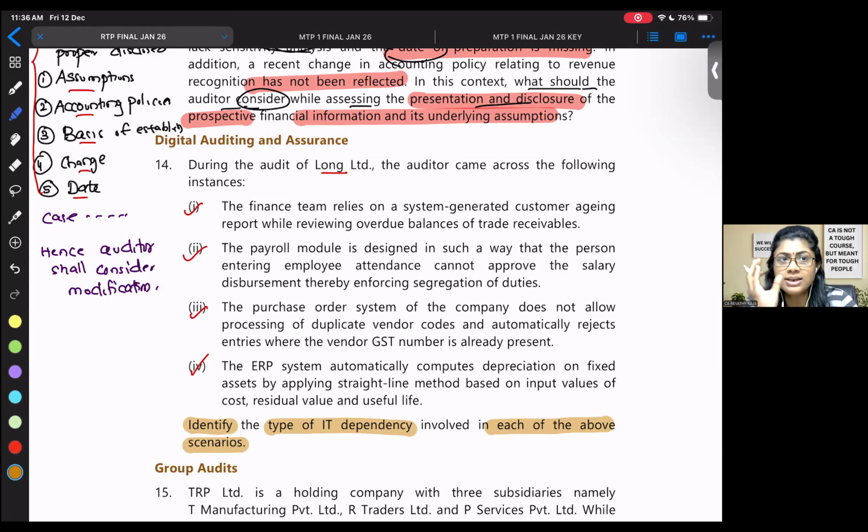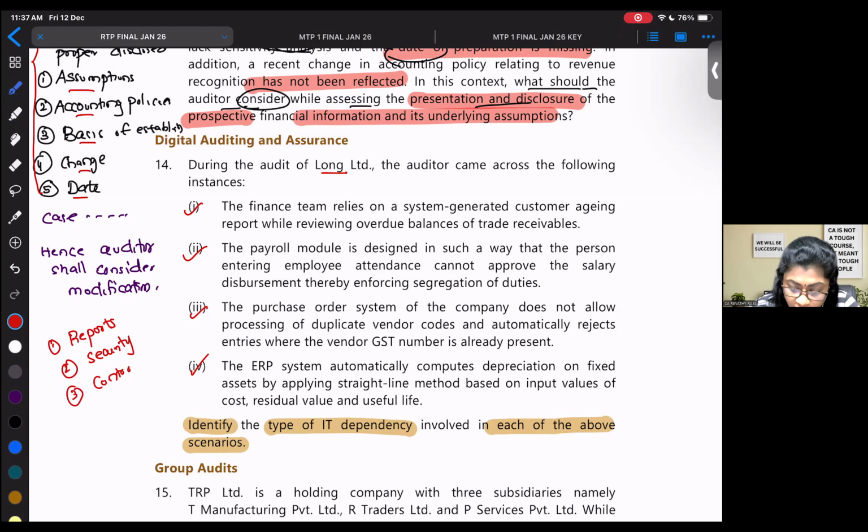In the basics, there is something called understanding the entity and the automated environment. In that, you should consider how digital audit will affect our audit. I've given you four points: reports are generated from the system, security is from the system, controls are from the system, even calculations are from the system. The report you need for the audit is generated from the system. Security and control which you check in our audit is automated. Even calculations like depreciation and provision are done by the system. Since the system does all these things, we depend upon the digital or automated environment. Do you remember these points?